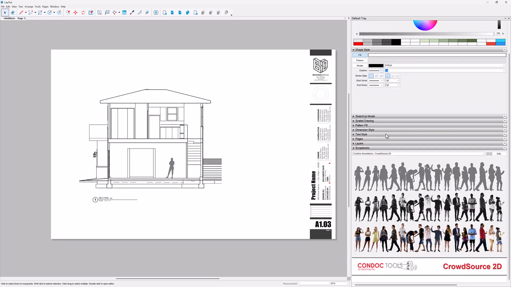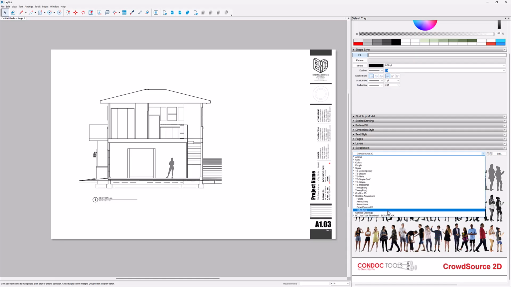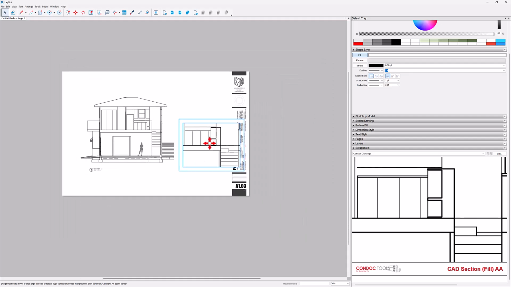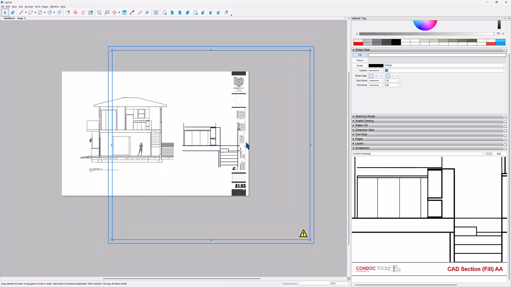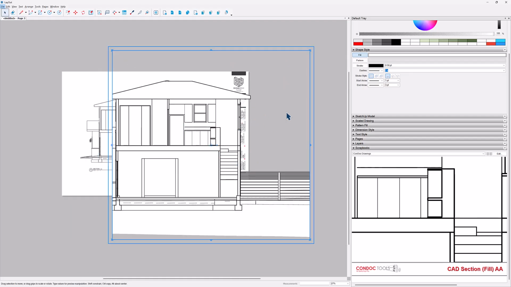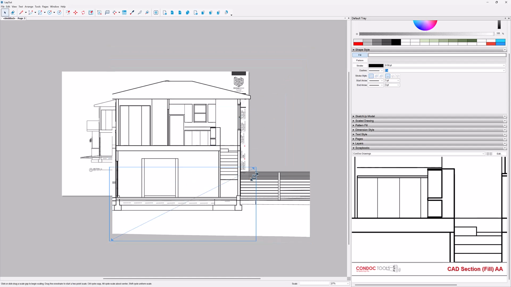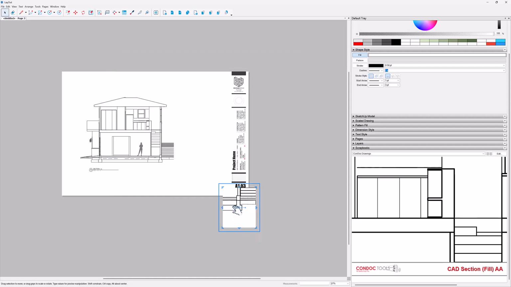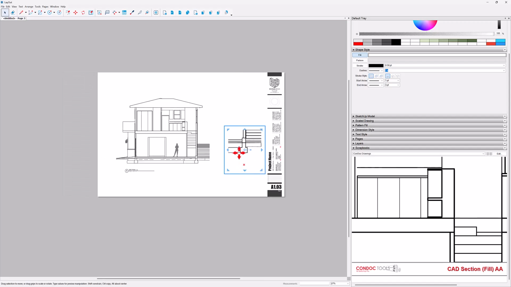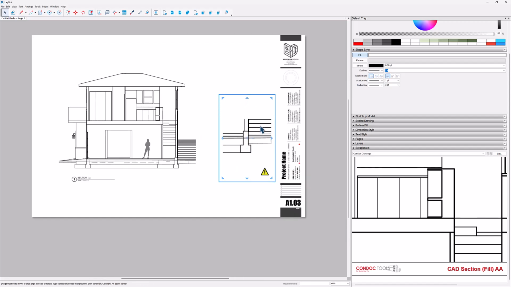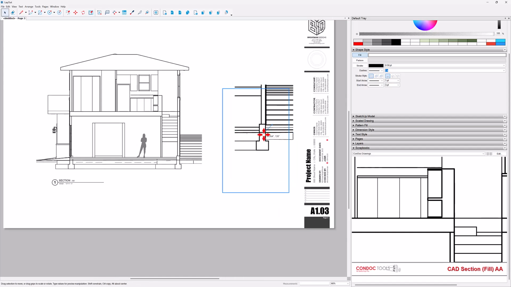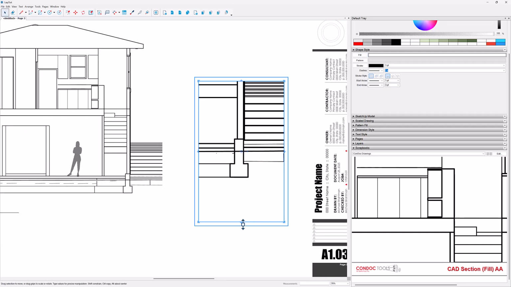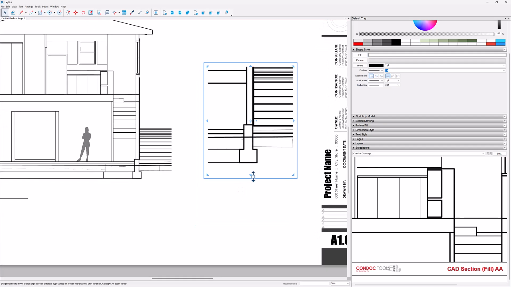And so now I can go in here to my ConDoc drawings, and then I can drop that section in there. All right, so remember, we're just making this into a wall section, or let's call it a foundation section or something like that. Like this and like this, and then put that on there like that. Okay. So what I want to get at is that you have this kind of a background, right?